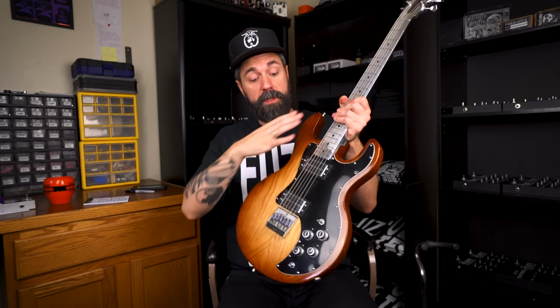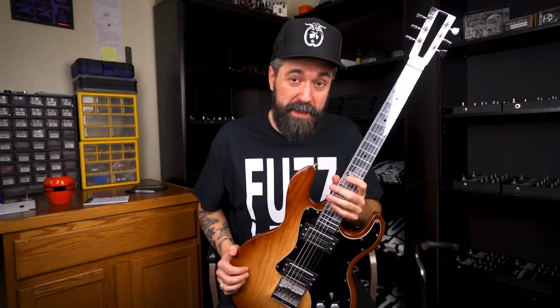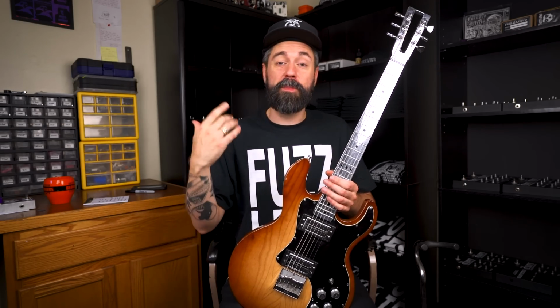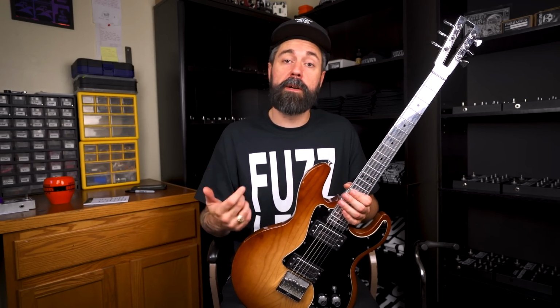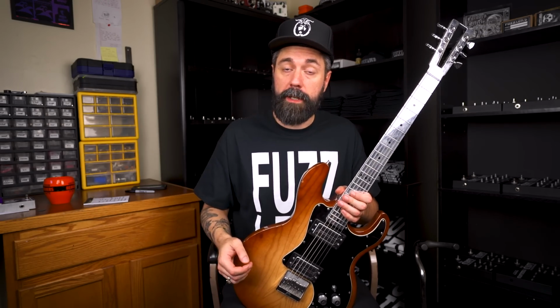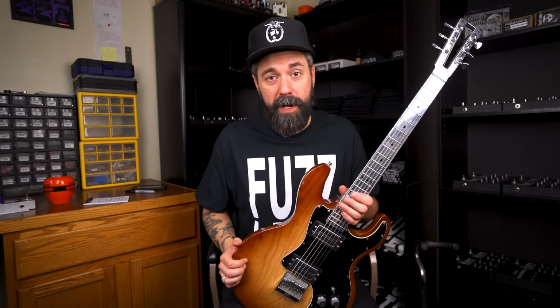So they started using CNC machines to carve out the bodies and all the pickup cavities and stuff, as well as the neck. Something really interesting about the Peavey company is they actually opened up a new production facility to go into production on these guitars. So because of that, and because they made quite a few of them, and they made them in a way that was very cost effective, we can still find Peavey T60s used online for a very good price. I believe I was just looking at some on reverb.com today, and they were anywhere from $350 to $500. And for a guitar that is built that well, I think that is an incredibly good price for what you get out of it. So that's just a little background history about these guitars.